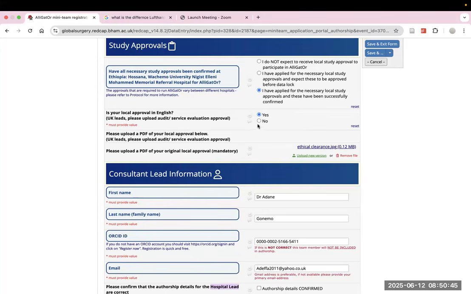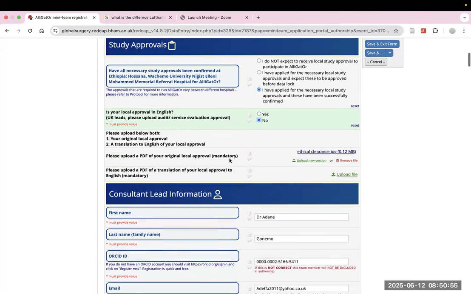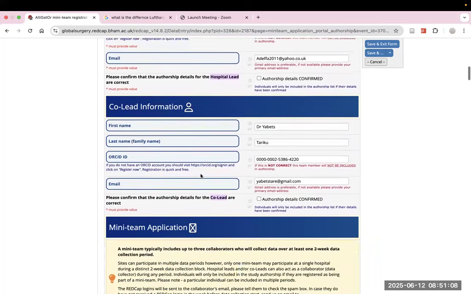If your approval is not in English, you need to upload the original approval in whatever language it is, and then upload the translated version, which should be in English. This translation doesn't need to be an official translation. An AI-assisted translation is sufficient.